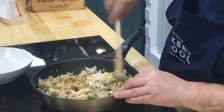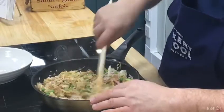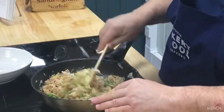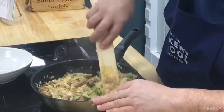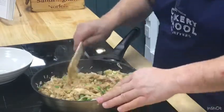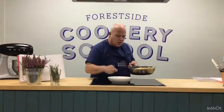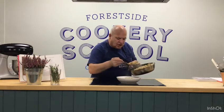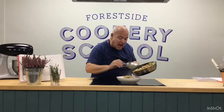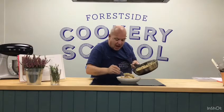Really quick meal, really stretches far, loads of flavour — the family will love it. It's what we call a fake away, so we're kind of imitating what you would get from a carry-out restaurant. Ready to go, going into my serving dish here. And there you go — the perfect egg ham turkey or chicken fried rice, made in absolute minutes. I hope you enjoyed our wee video, and watch out there's going to be more. Thank you so much.